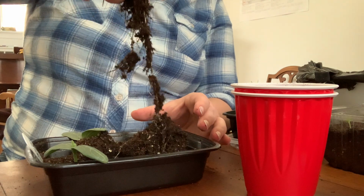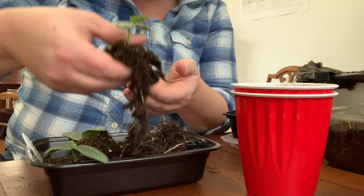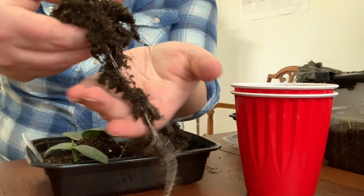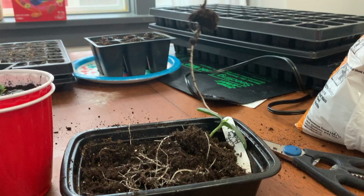Wow, look at this. Look how much root is in the plant. This is just a tiny itty bitty plant, and the root already goes all the way out till here.